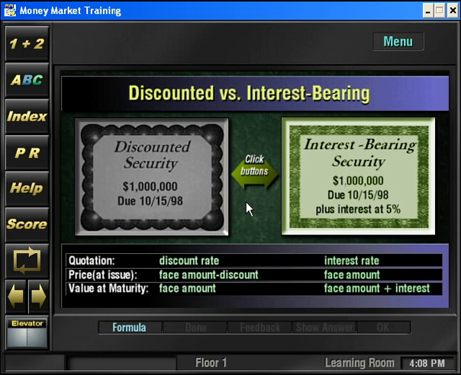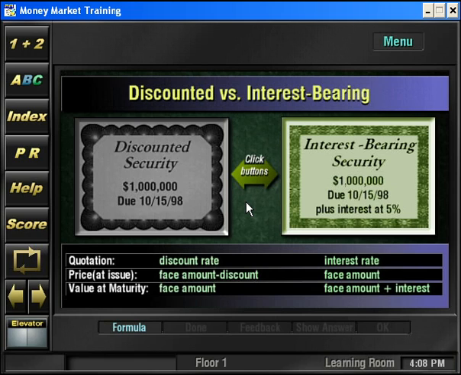Discounted instruments neither specify a rate of interest nor make specified interest payments. Discounted instruments yield a return because they are issued or sold at less than face value, but can be redeemed for full face value at maturity. Although this change in value may seem more like a capital gain than interest, accountants and taxing authorities have agreed that discounts are in effect interest.